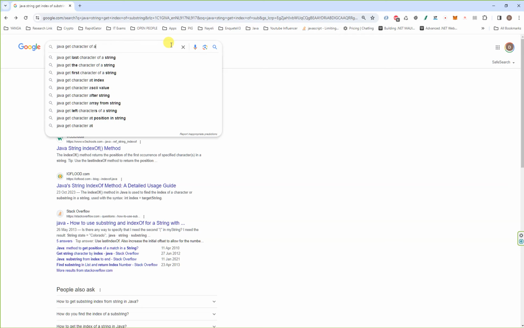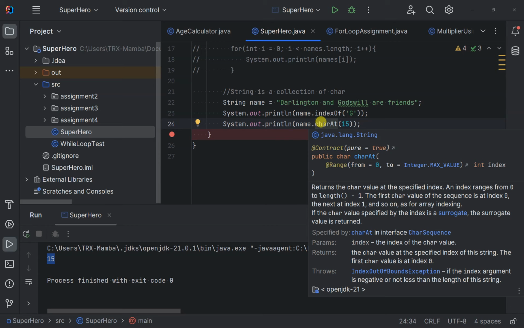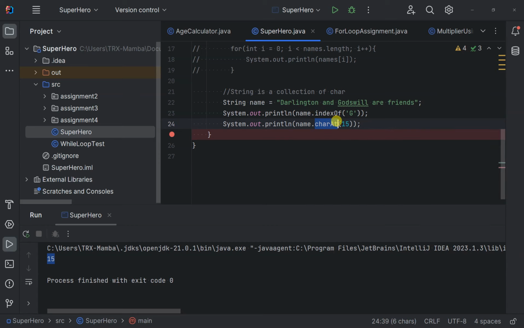Remember I told you guys that a string is a collection of characters, right? So when you get your string and use the method charAt, and give it the index position, it will give you the exact letter that you find there. The first one gets the index position, and the second gets the character itself.